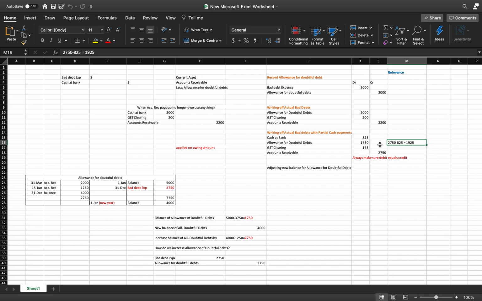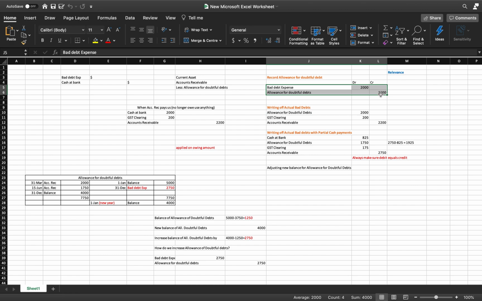So we have to set up an account called Allowance for Doubtful Debts to reflect this prediction. Now, if we predict that next year $2,000 will not be collectible, how do we record that in General Journal? The entries will look like this: credit allowance for doubtful debts and debit bad debt expense. The question is why? This is just a prediction and also just an estimation, not a confirmed figure. So why do we already recognize it as an expense?